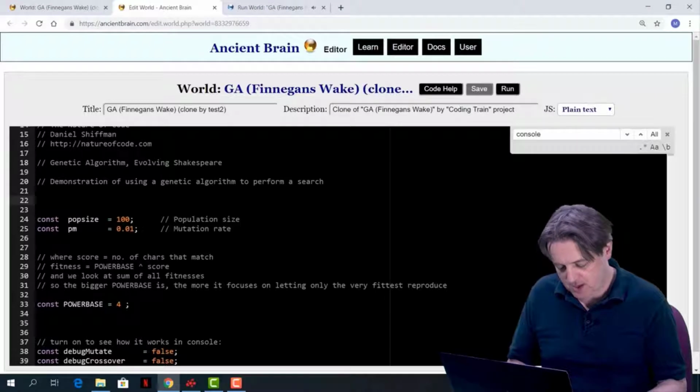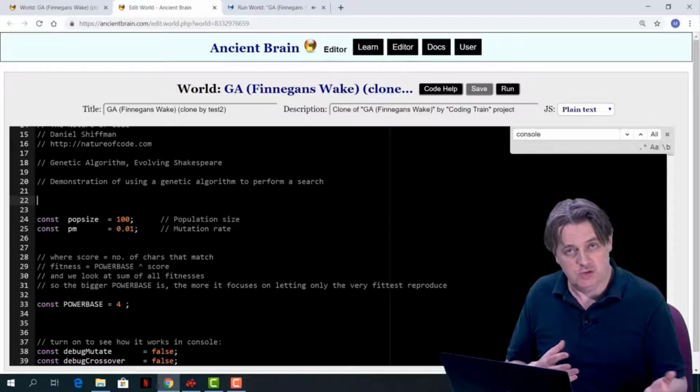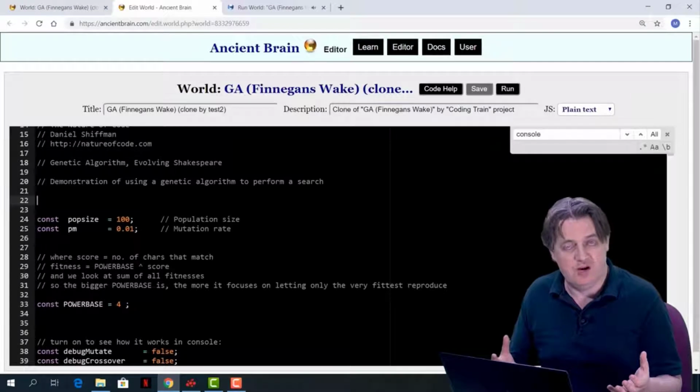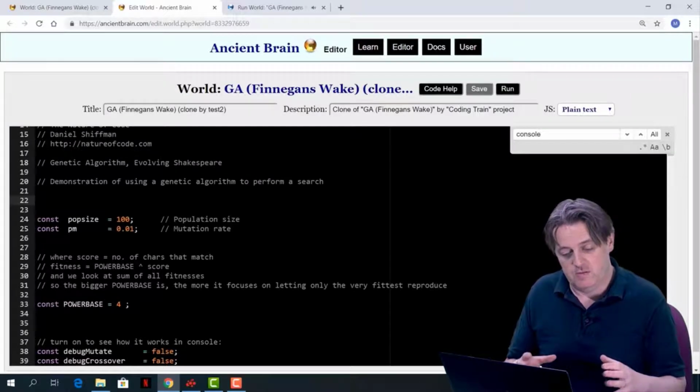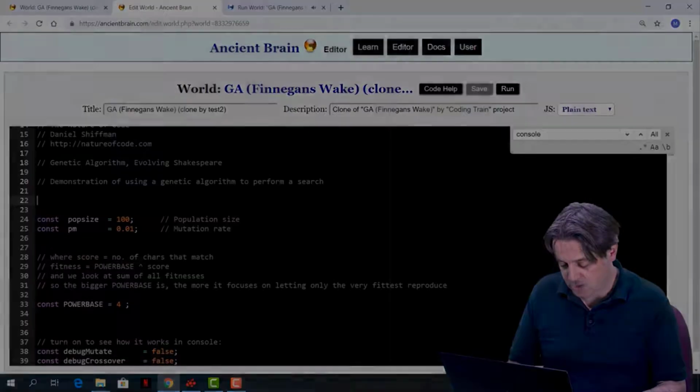All right, there's a few other things in the exercise, as you'll see when you go on to the exercise. One of them is there's always crossover. How about if you change it to just having a probability of crossover? So the crossover sometimes happens, sometimes doesn't. And what that would mean is sometimes you get clones of the parents and sometimes you get new individuals that are a mix of two parents. So is that good or bad? Make it customizable so that the probability of crossover can be between 0 and 1, and then look at it at 0, look at it at 1. See how the search progresses.